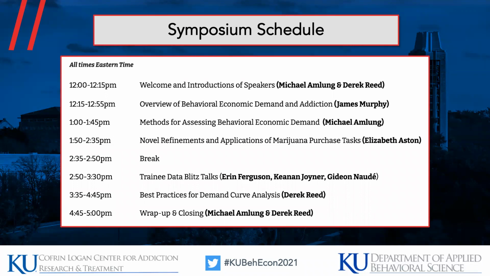Following the break, we'll have our trainee data blitz talks. The three individuals we have are up and coming stars in behavioral economics and addiction, so we're excited to be featuring them today. First would be Erin Ferguson, fifth-year doctoral candidate and NIAAA F31 fellow in the Department of Clinical and Health Psychology at the University of Florida. She's on the clinical health psychology track and works in the Center for Pain Research and Behavioral Health under the mentorship of Dr. Jeff Boiseno. Next would be Keenan Joyner, who is a clinical psychology doctoral candidate and Ford Foundation fellow in the Department of Psychology at Florida State University. We're excited to announce that he'll be starting a faculty position as a tenure track assistant professor of psychology in the clinical area at University of California, Berkeley in January 2022.